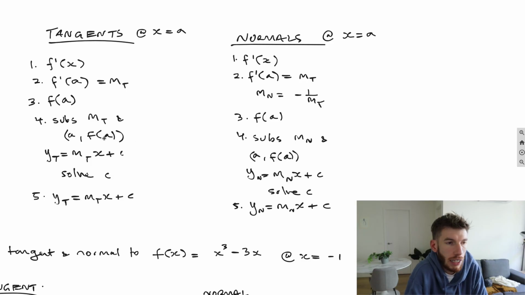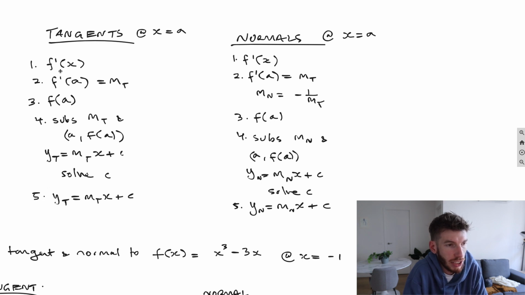So basically all we have to do is define a tangent. A tangent is just going to be a linear line or a linear equation that touches a curved function, or any function, just once. And our goal is to work out what is the equation of that at a particular x value. It's always going to be strapped down to a particular x value. And so what we can do is follow these 5 steps.